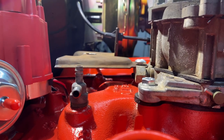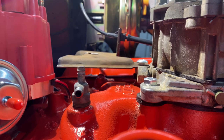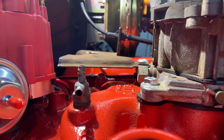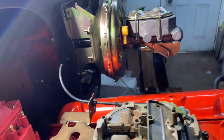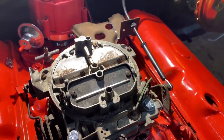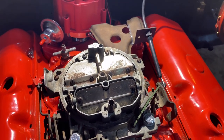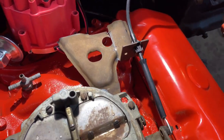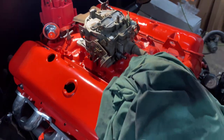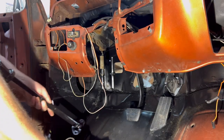All right, give us some gas. All the way on the floor. All right. Okay, let off. I don't think that's gonna work. All right, one more time. All the way on the floor. Everything's opening. All right. Okay, I think that'll work.